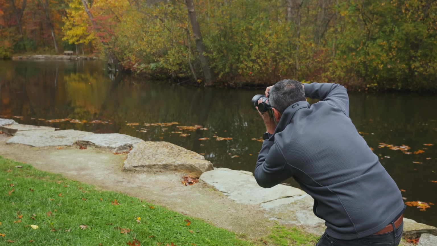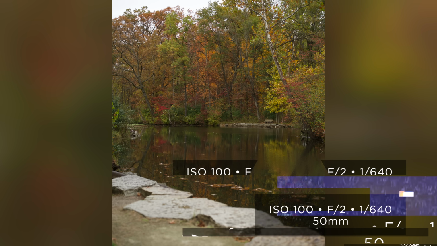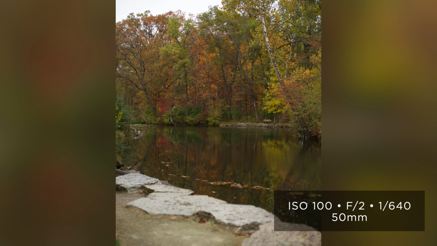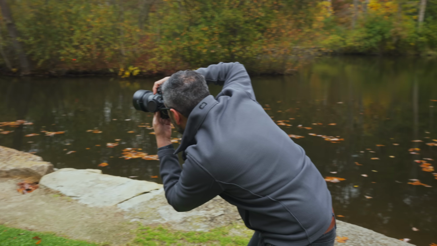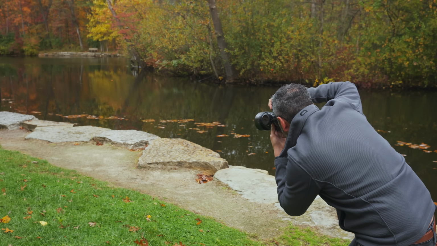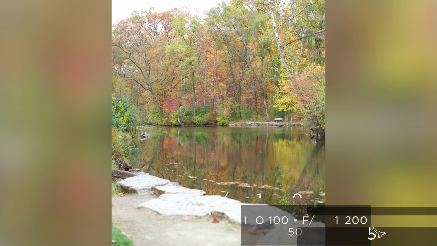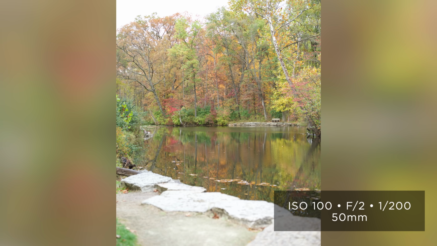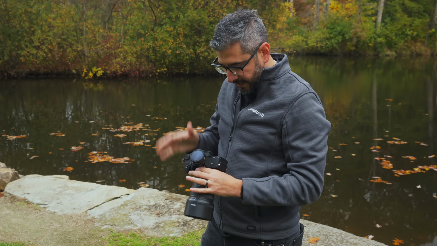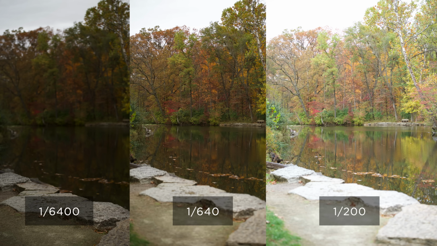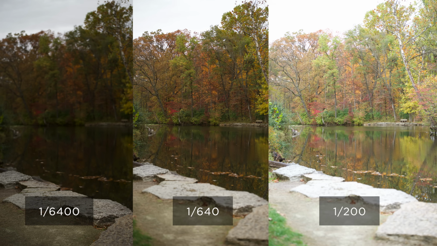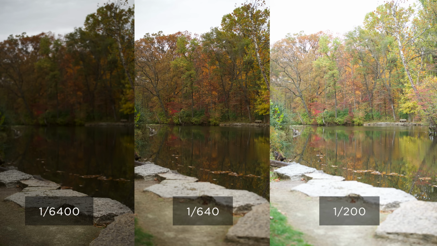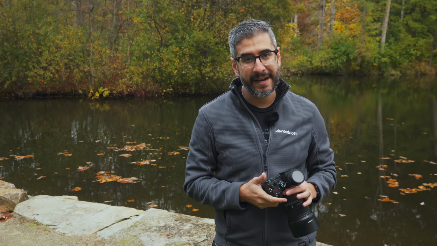So I'm gonna show you what it looks like at 640. And then I'm gonna show you now what it looks like if it's too bright, when the background is way too bright. So I'm gonna lower down my exposure and I'm gonna put it more like at 200th of a second. And this would be too bright in my opinion. So at 640th, that's what I like. So that's my first exposure. I get my exposure of my background. I'm not thinking about the lighting. I'm not necessarily thinking about how I want to pose my subject yet. I find my composition, lock in that exposure, and now we're gonna add in the light.